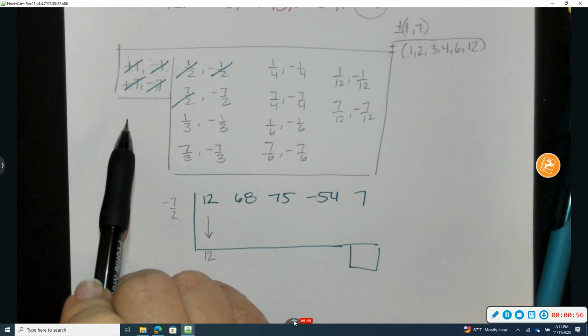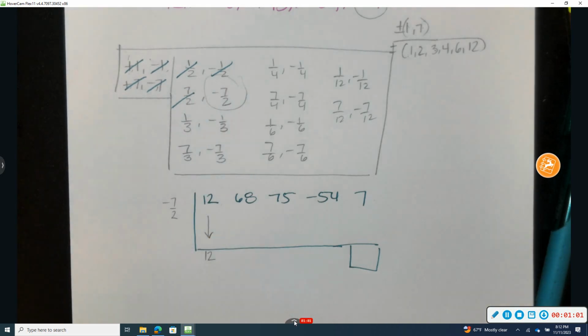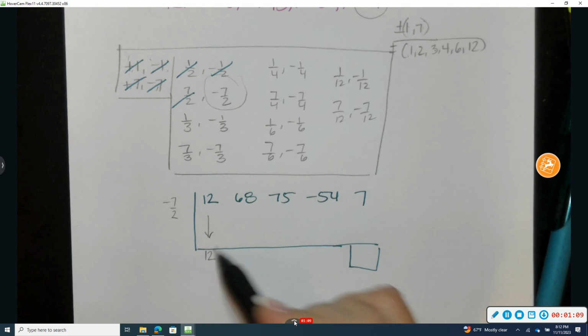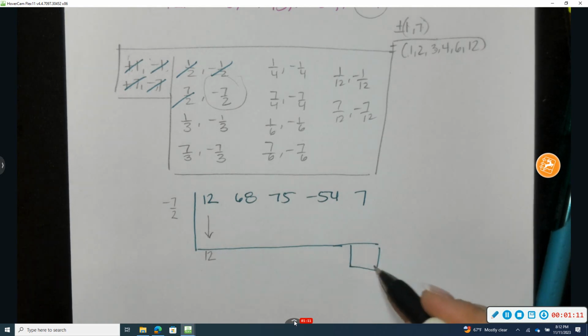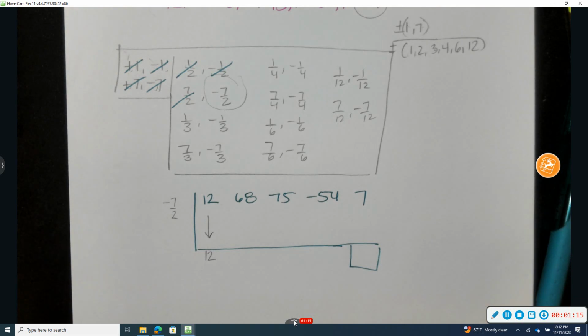Tested 1/2 and negative 1/2, did not work. 7/2 did not work. So I was just able to get negative 7/2 to work. Let me roll through this with you right now. Okay, so I'm going to D-mama, drop down the first number, and then mama is multiply, add, multiply, add, multiply, add, until I come up with a final output. Remember, I'm looking for an output of 0 to show me that it is a solution.